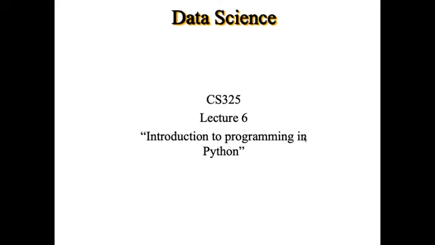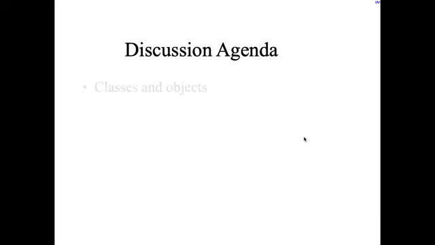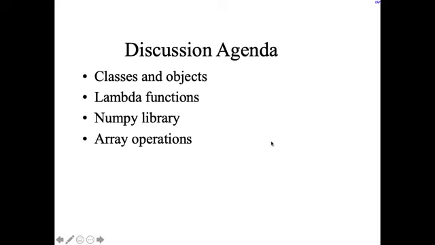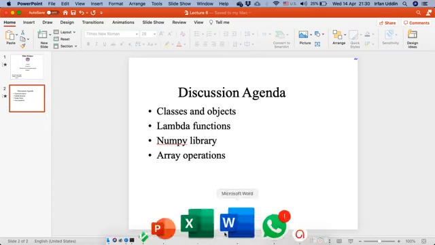We will continue our discussion on introduction to programming in Python. So this is the discussion agenda. We will see classes and objects in Python. We will see lambda functions. We will see the NumPy library. And we will perform different NumPy operations on NumPy arrays. So let's continue. We go to our Jupyter notebook.